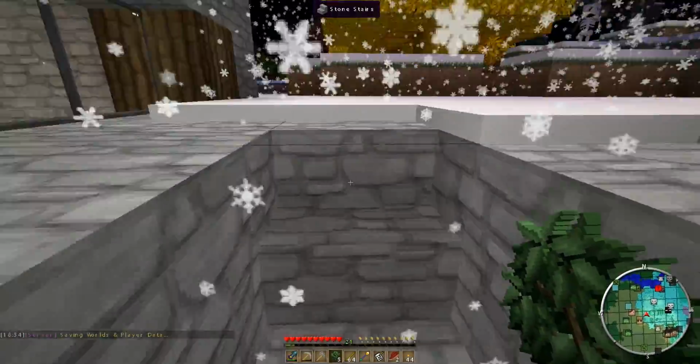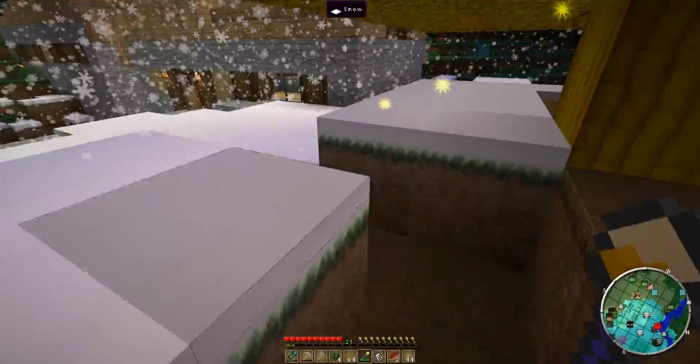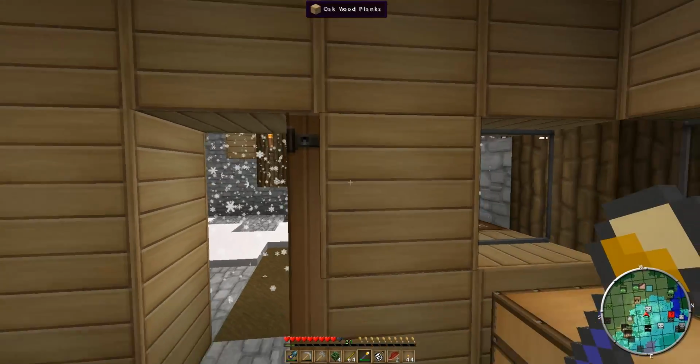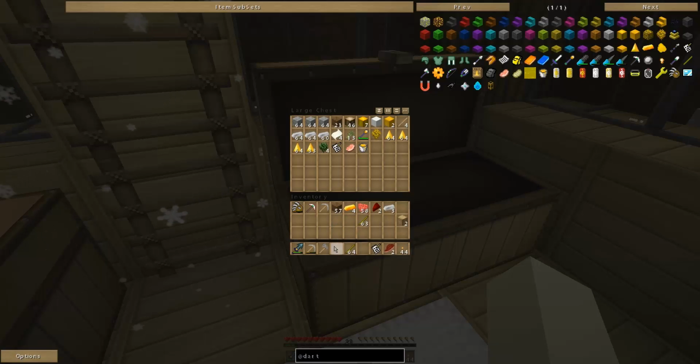So if we go up here and we plant an oak sapling and right click on it, it turns it into a force sapling. So that's one of the first things you need to do in the mod, is create a force sapling so you can get force trees and all that. But I just wanted to create that because we already have force saplings from somewhere. I'm not sure where exactly. My mouse has cat fuzz in it. I just wanted to make sure that I got something legit.